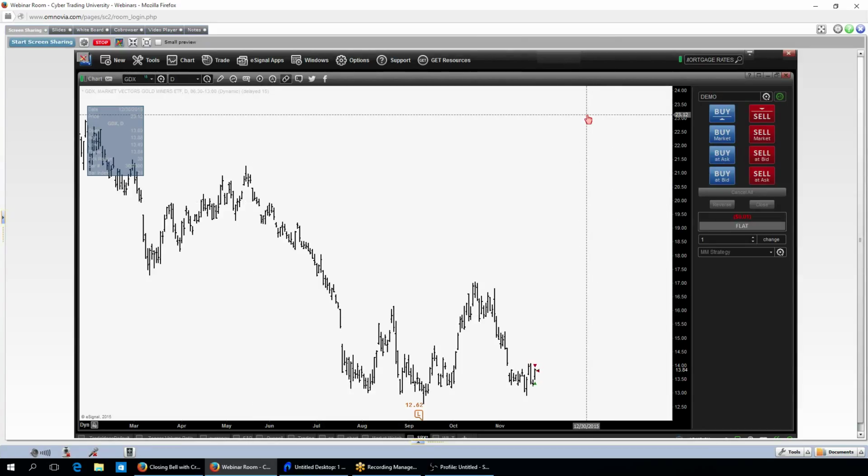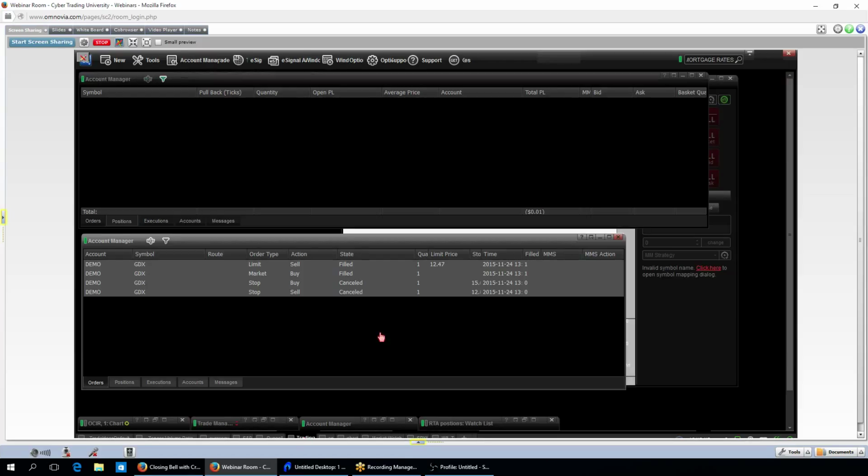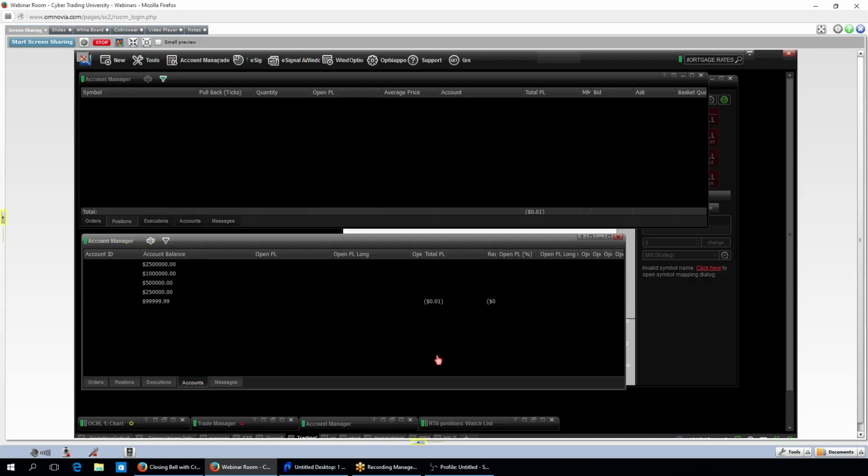All right, so we have an API solution. It allows the message traffic to go back and forth. It executes in your brokerage account, allows you to then see within your brokerage account, right? So I have a trading tab over here. If I go to this trading tab, you can see that here I've got an account manager. These are those GDX orders that I was just goofing around with. If I had positions up here, they would show up because I've got my positions tab highlighted, right? You can see the status, the state. If you actually have multiple accounts, you can come take a look.